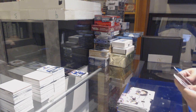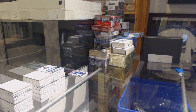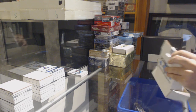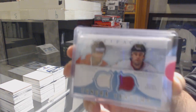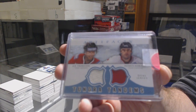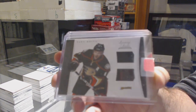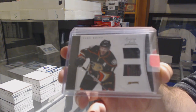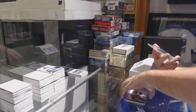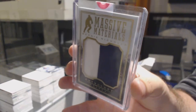Portraits for the Sharks. We've got for the Sharks - Tundra Tandems dual jersey of Marleau and Thornton. We've got a Luxury Suite jersey stick for the Anaheim Ducks - Saku Koivu. And we've got a Massive Materials - would this be the LA Kings? Bernie Nichols, numbered to 70.